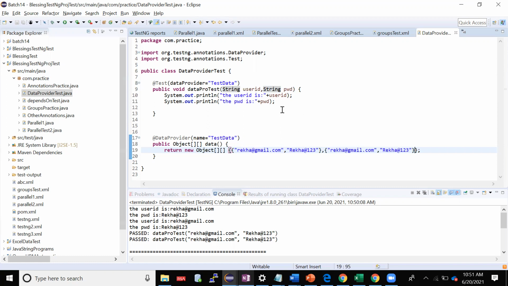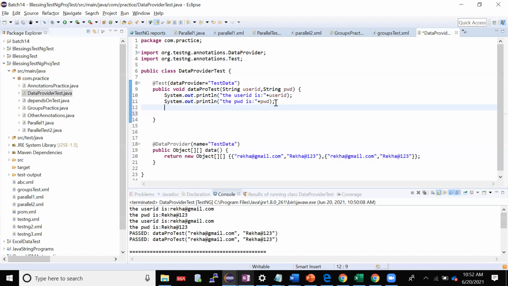For example, this is generic, I'm showing, because I'm not creating the structure of my project. So in real time, how it works, if you're using login, you're writing your code for login next. Then you'll use this. It will use this first, take the user ID and password, do login and log out. Then the second time it will take this user ID and password, login, log out.